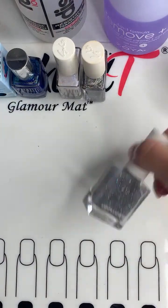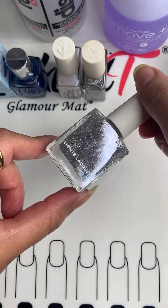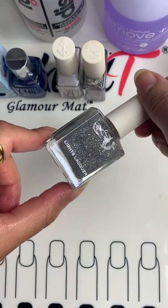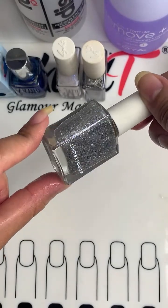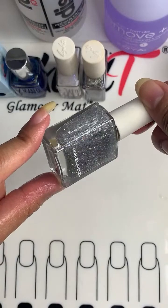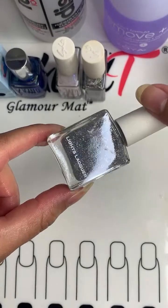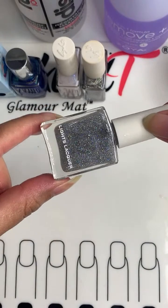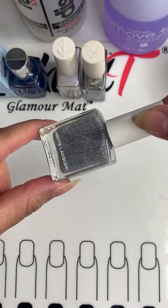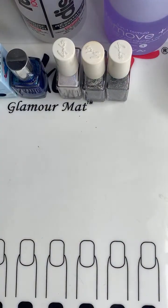And then I also have this one here. It's literally just sparkles. So I would probably use this more as a topper. You could wear it by itself, but there's no color to it, no color base. It's just very clear. And of course, you got that beautiful holo sparkle there. This one, I love it. I definitely would be layering this though. I wouldn't wear it on its own, just personally, but you definitely could. Pretty good coverage too in about 3 coats. So that is the After Party collection. Definitely a favorite for this year.